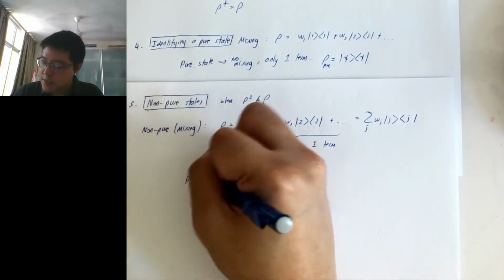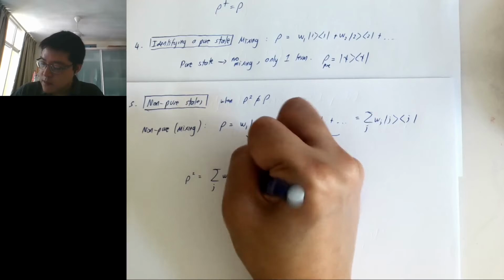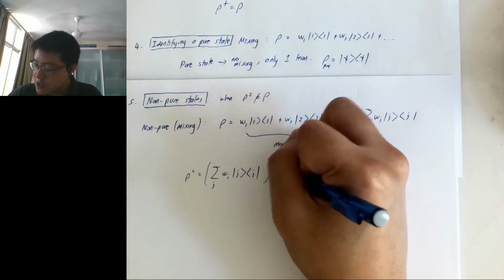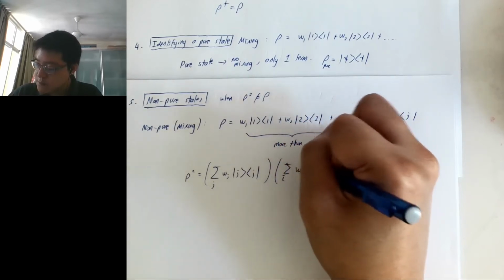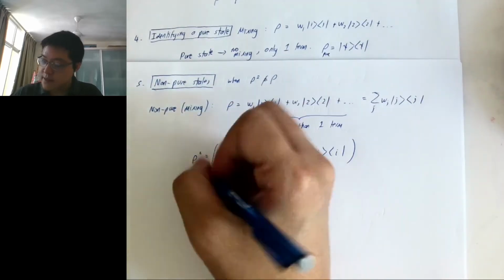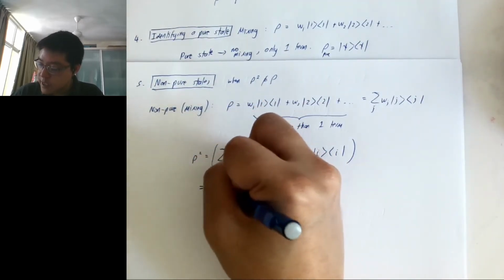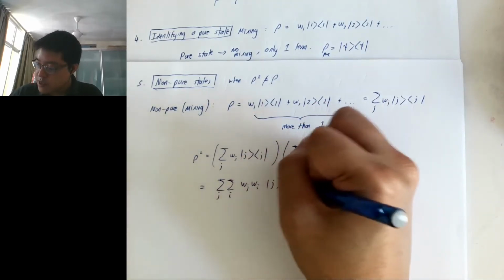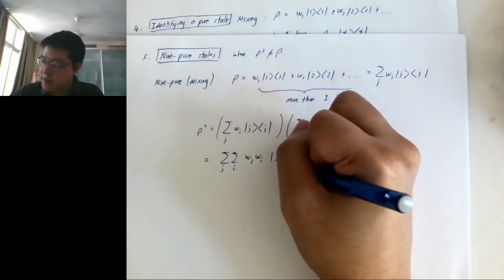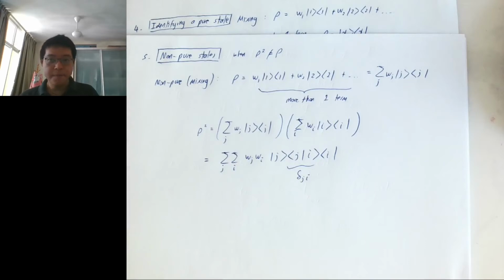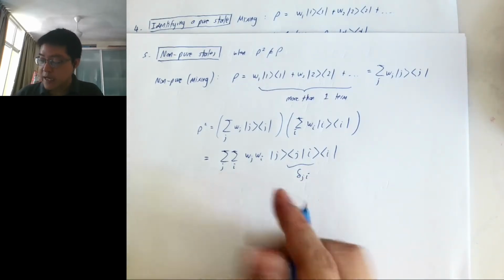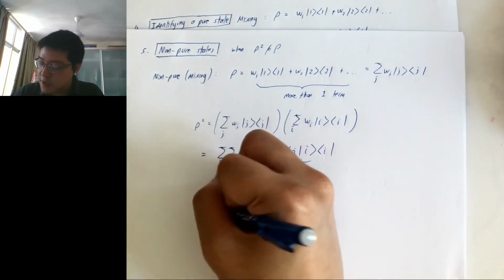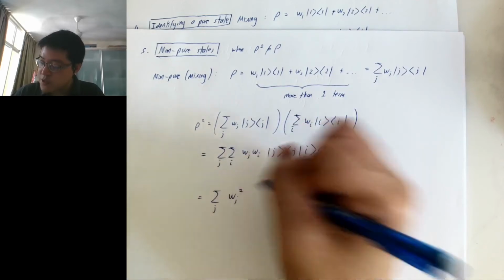So squaring this means summation multiplied by itself. When you multiply multiple summations, usually we should change the symbol. So let's say this is i, and then let's multiply them together. So I'm summing over j, and then I'm summing over i. When you multiply them, it is wj wi. And then I got |j><j| times |i><i|, and this one is the delta ji, Kronecker delta. So if I'm summing over i, this term is non-zero only when i is equal to j. So that means when you sum this over, I'm left behind with w, and then all the i change to j.